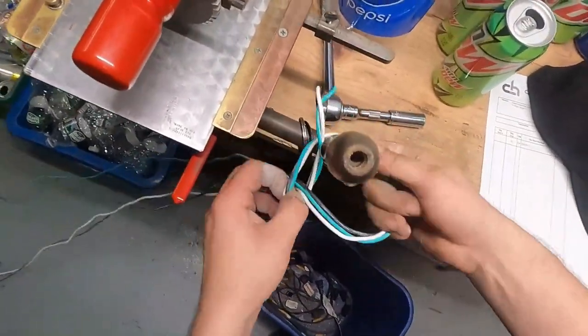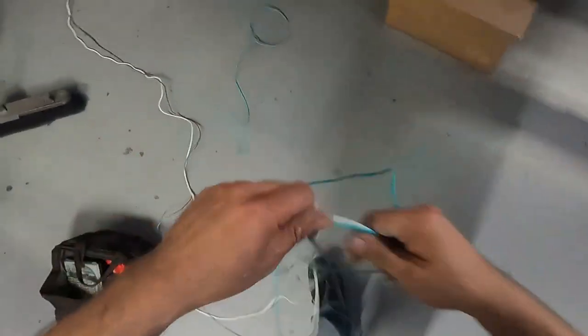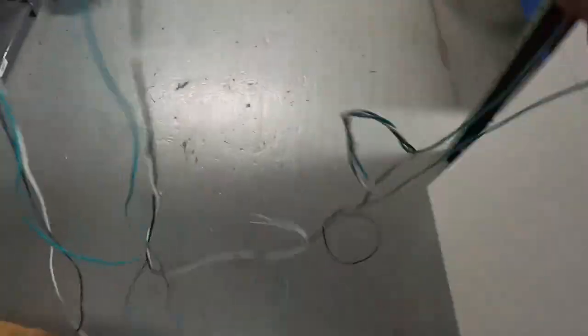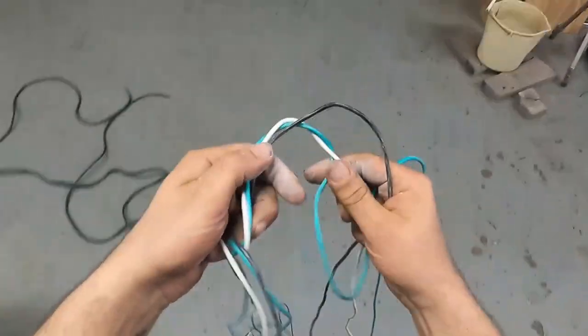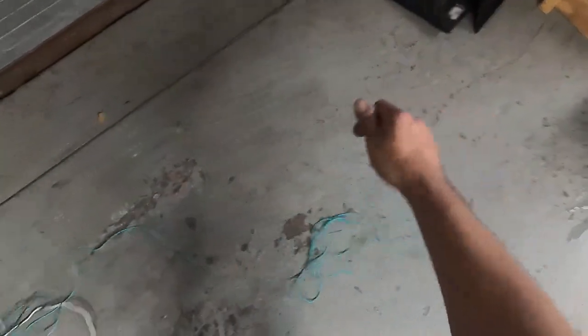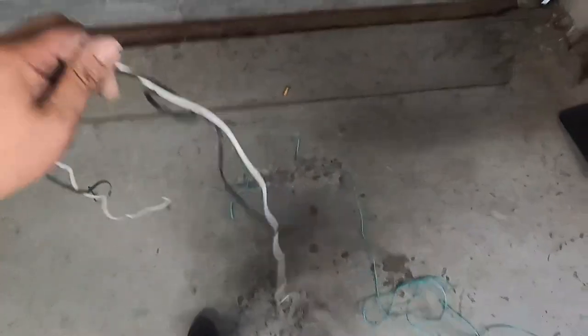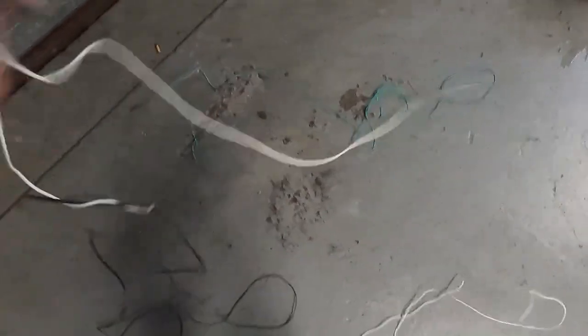Try to do the easiest job that you can, and this is the easiest way I've found. Now we're all set — we've got all three pretty much stripped apart from each other. We could go ahead and strip these down afterwards, but I'm going to strip down the longer vacuum cables first. All the gauges are pretty much similar — there might be 14 gauge and a couple 12 gauges. You can adjust the depth on there, and I try to keep them separated as I do it.